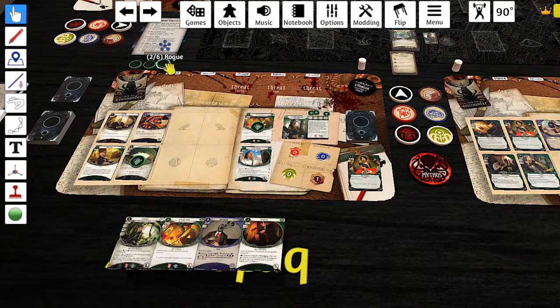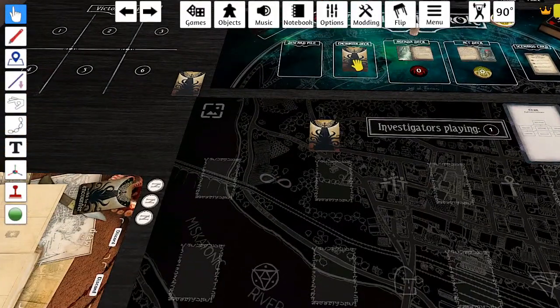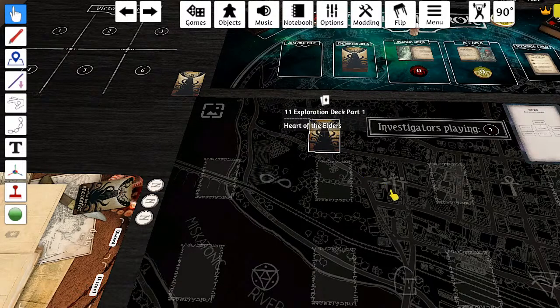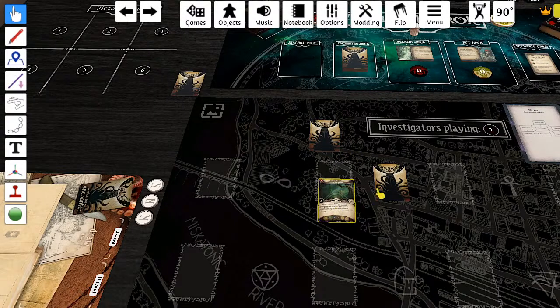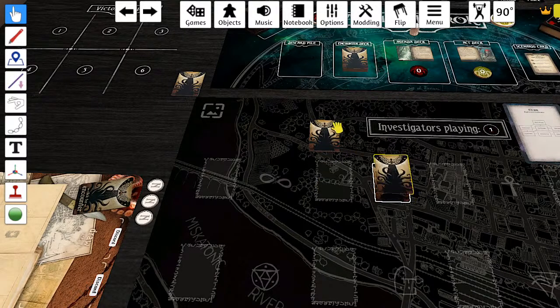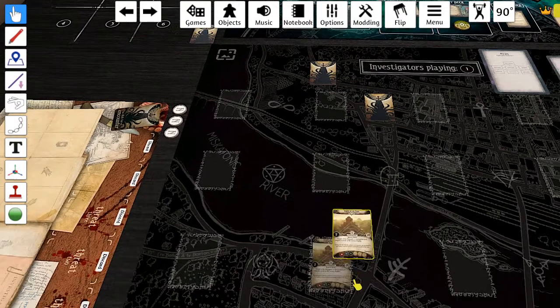Alright, got a single action left and an exploration action. So we'll do the exploration action first. Not much commitment. Not many cards to commit. Okay, here we are. Somewhat lucky. Don't mind being lucky.